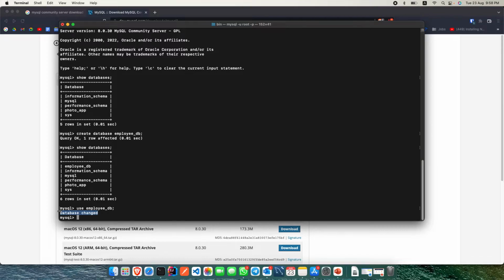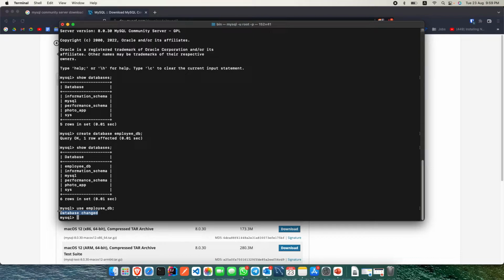Now if you observe, I have logged in as the root user. It's not ideal to use the root user in your application. When we write a Spring Boot application, we need to make a connection from the server to the database, right? In that case, it is not suggested to use the root user and password, because you need to store them in the property file.